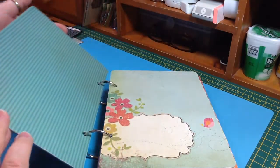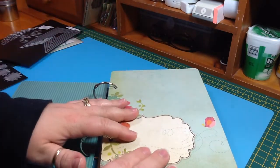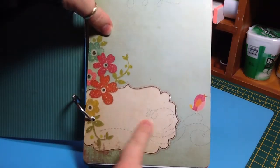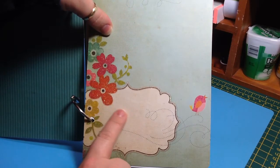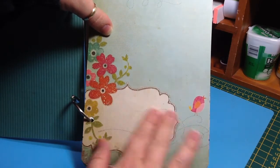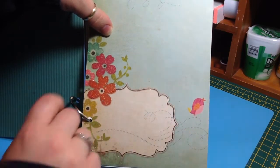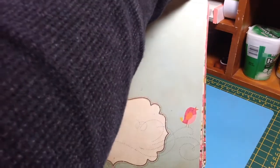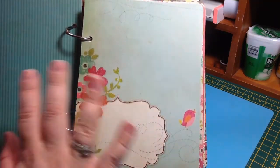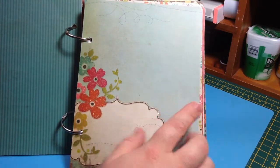So inside, the first page I just left plain because I thought you could add the date right here with some thickers or other kind of number stickers, like just the year. So a big 2014 or 2015. And I didn't do all of the pages because I just thought it would be too much. So every so many pages there's one that's just blank.